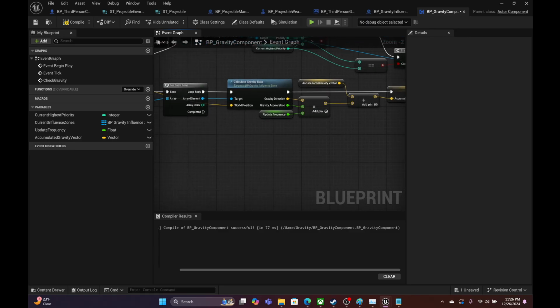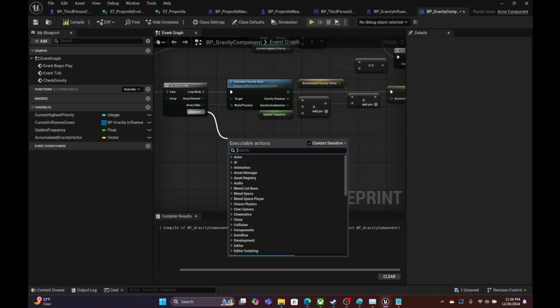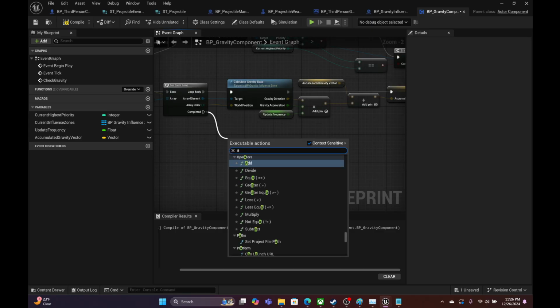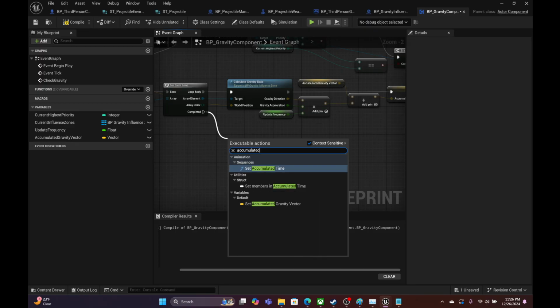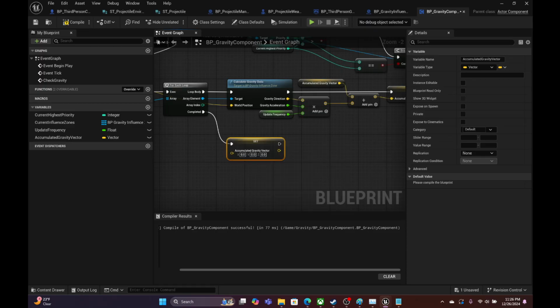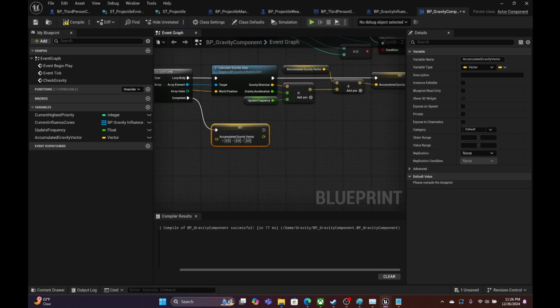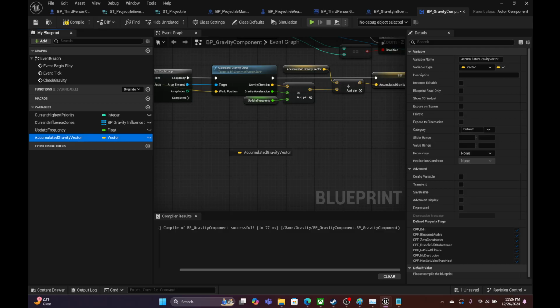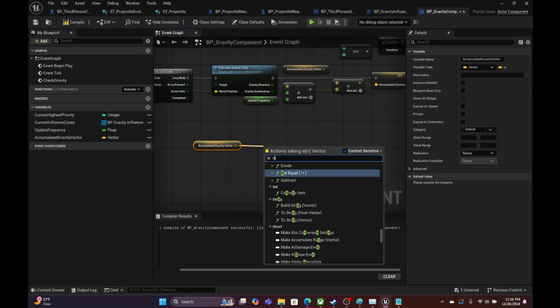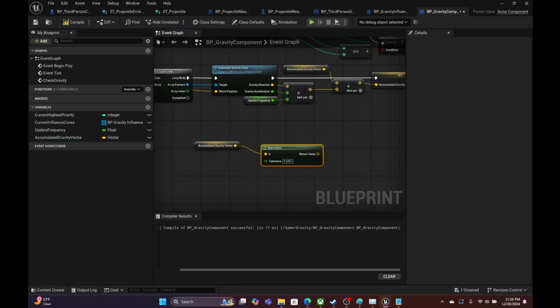And then when all this is said and done, we want to get this, normalize, that's our gravity direction.